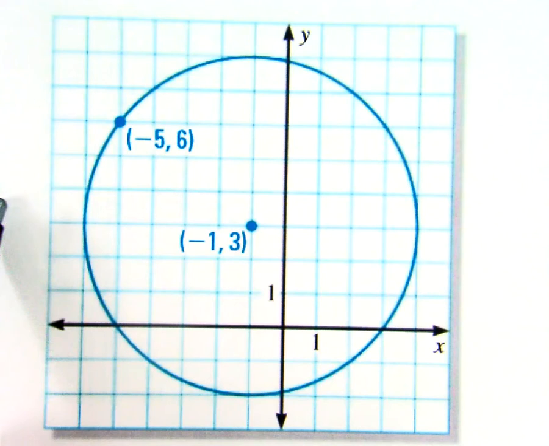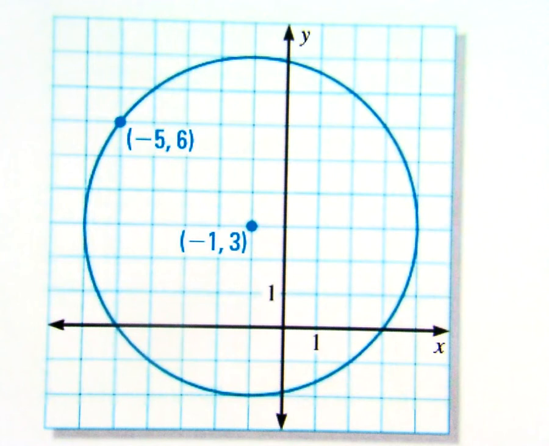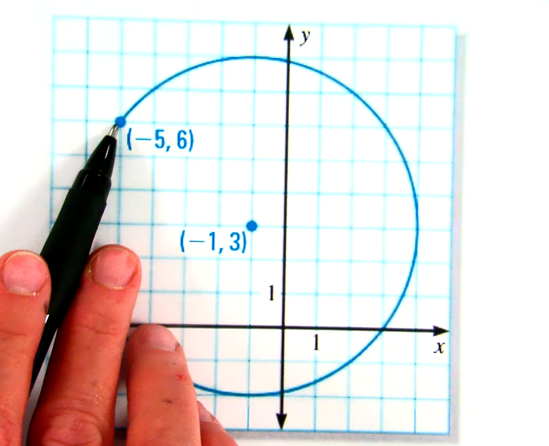Remember, you can't just say, oh, hey, it looks like it's even right there. You can't count across like this because you don't know for sure that it goes exactly through those crosshairs. What you do know is that it's exactly on this point. So you can use the points that are given, the big dots, because they're the ones that are exact, and those are the ones you can use.